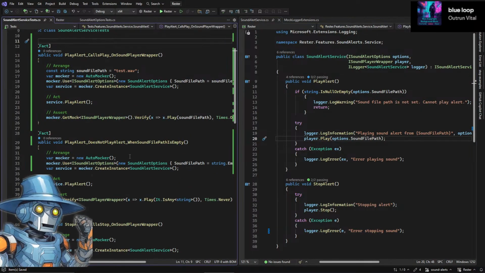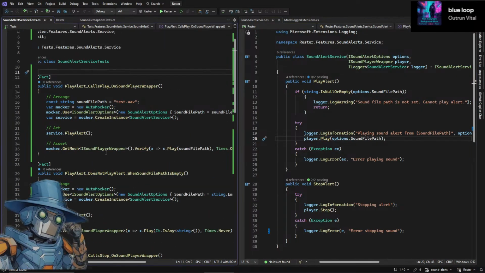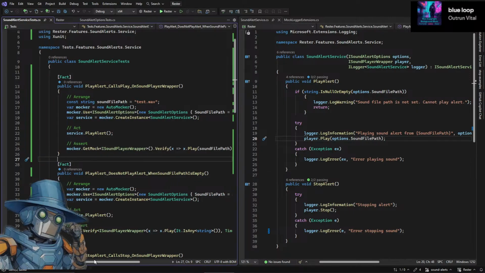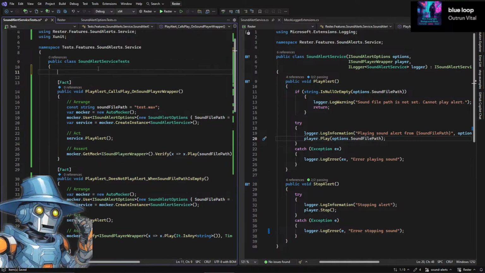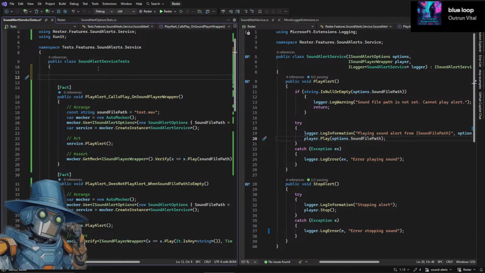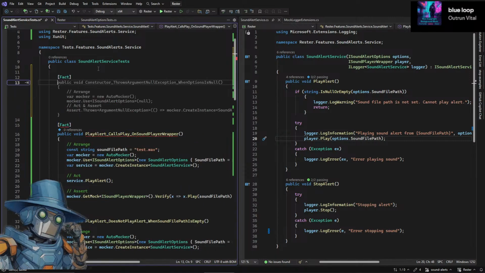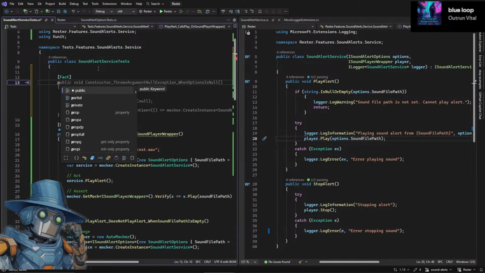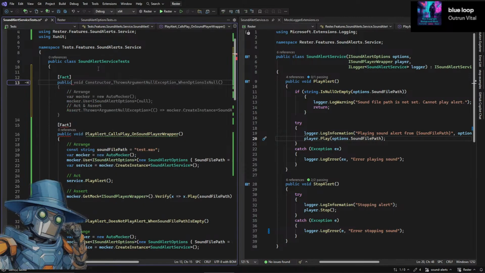And now we also need an exception. Another fact. Not the constructor. Constructor should not throw anything.